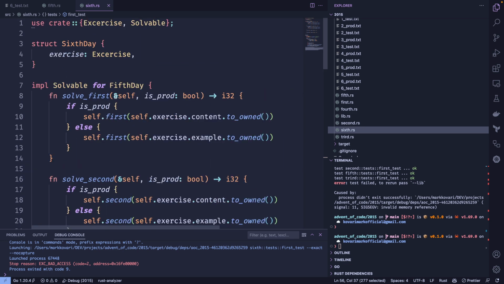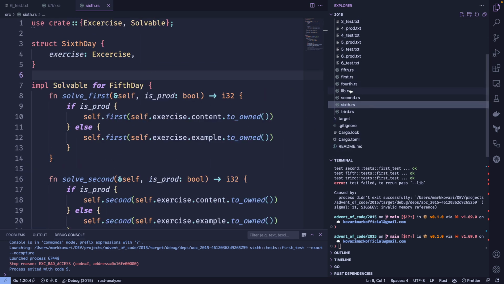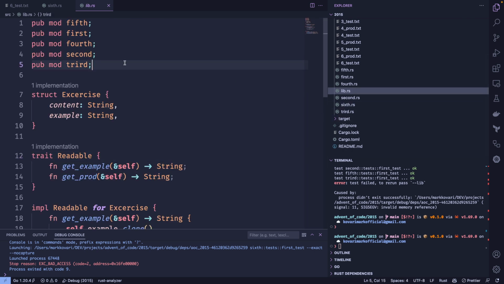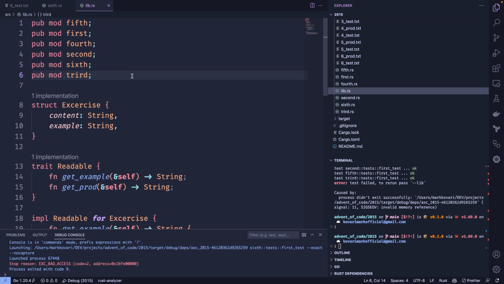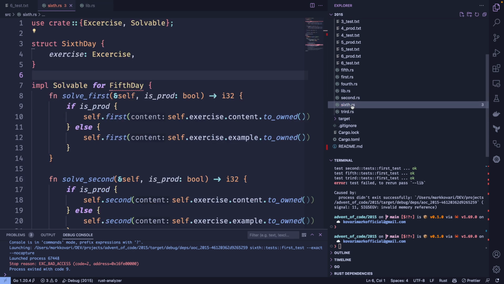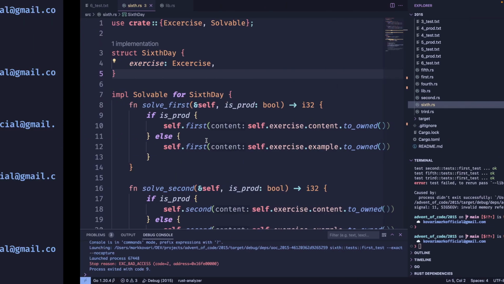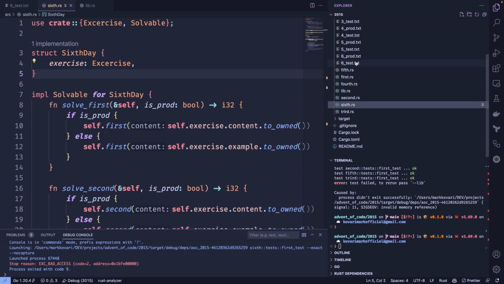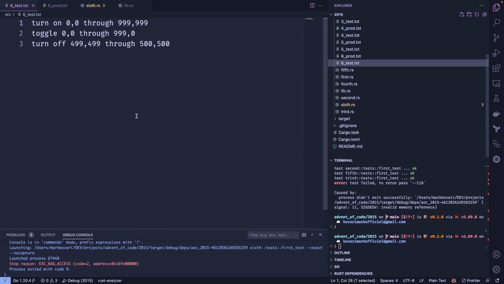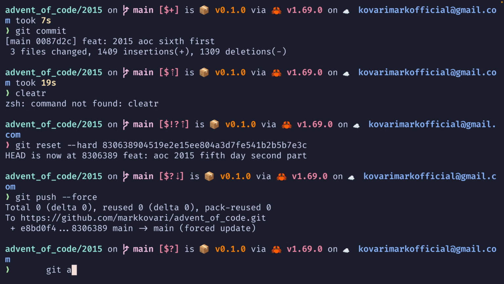Cool. So, in order to read this thing, we should modify the lib.rs, and we should add the 6th thing, and it will read this thing, and hopefully it will point out the only issue that we have. Cool. We added a bunch of things. Let's look at the files. 6 prod, 6 test, looking good. Quick commit.